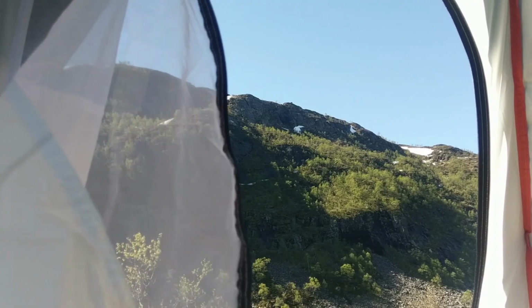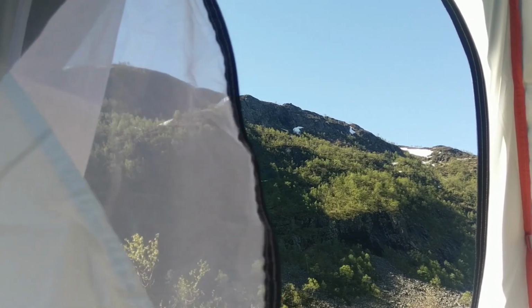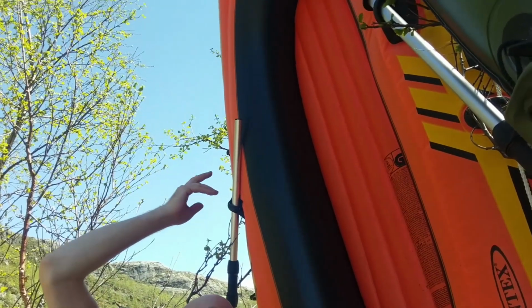It's actually extremely hot today. I had to go into the tent just to find some kind of shadow. That's not ideal. Okay, so this is something that happens every 10 years in Norway, but it's actually so hot that you have to search for shadow. And the tent got, of course, too hot too. And we can't go down again because it's 25 degrees and we can't carry 25-30 kilos in that kind of heat. So we just have to wait it out. We have to wait till the sun goes down. And my friend is a genius, so he put the boats up so we have some shadow, and we're just gonna lie here for the rest of the day.